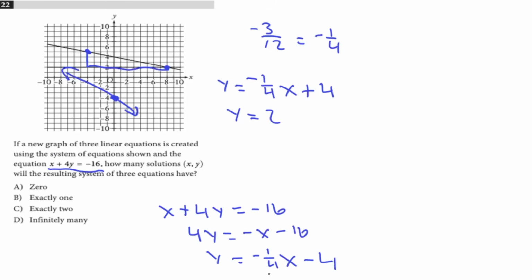So what you'll notice is that this slope and this slope are the same. That means that the lines are parallel, which means they're never going to touch, okay? So if they never touch, this is going to have 0 solutions. If they had the same slope and same y-intercept, they would overlap and they would have infinitely many solutions. So that's how you answer these questions. Not too bad once you know what to do.